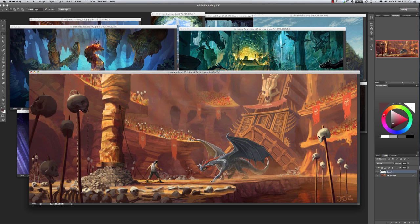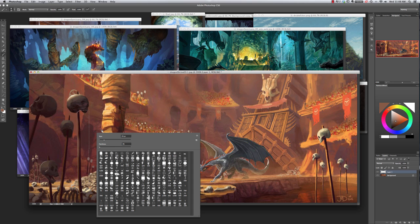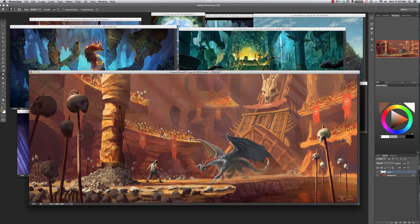But because those skulls lack a bit of contrast, I don't get the overall sense of atmosphere. And just by boosting the contrast there, all of a sudden my brain goes, oh okay, between those skulls and that background, there's a ton of dust in the air. And all of a sudden, my brain's going to go, ooh, depth, right? And a little bit of contrast maybe in that dragon as well. Although, if you were looking at it in grayscale, you'd probably find overall that dragon is a little bit too neutral in terms of contrast. It just needs a little bit of contrast there.